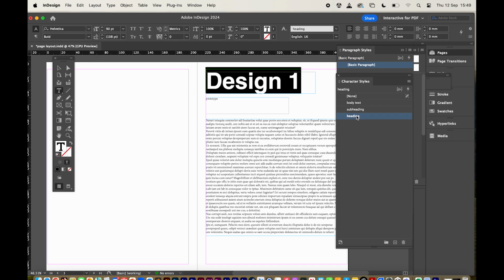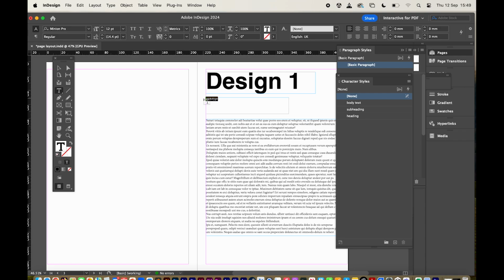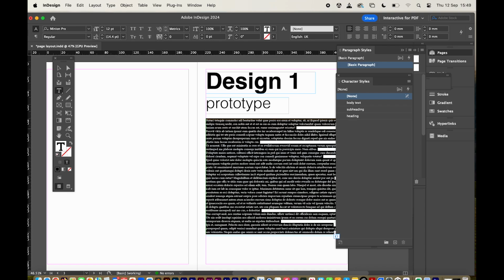I do the same for subheading, highlight, change. And I click into the body text, Command A, Control A on a PC, highlights it all, and then click on that.